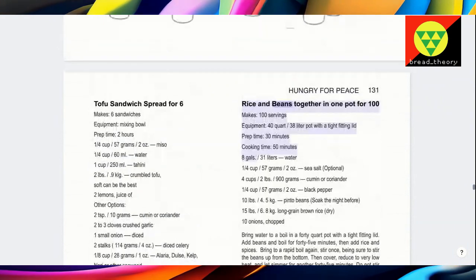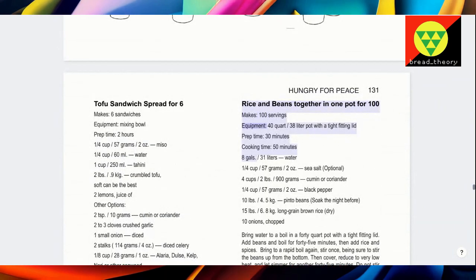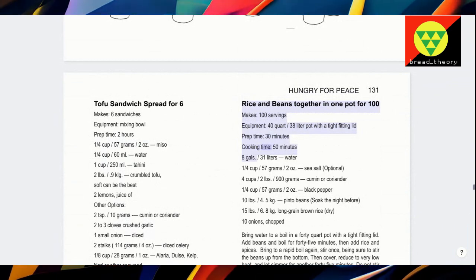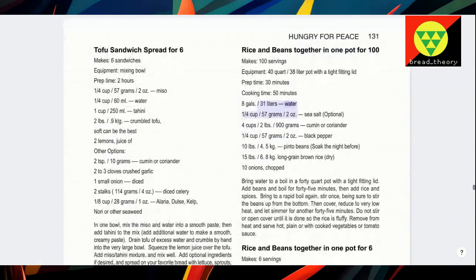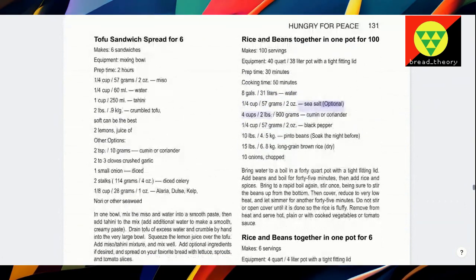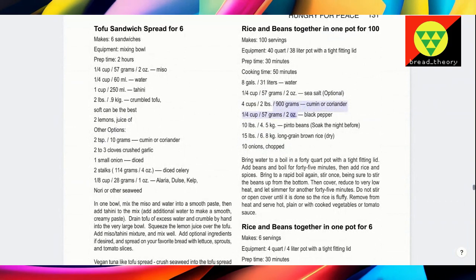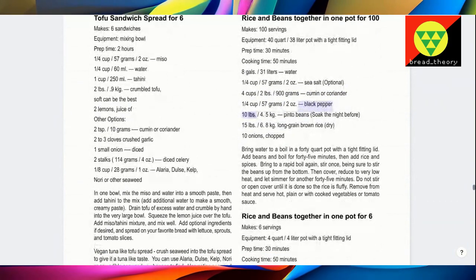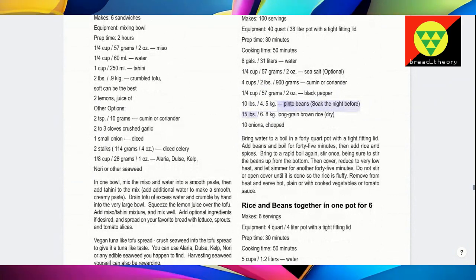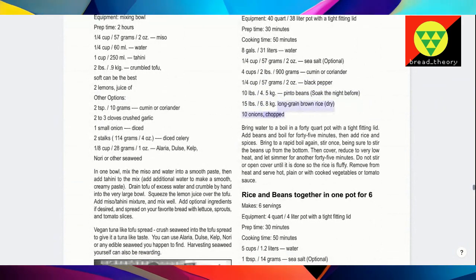Rice and beans together in one pot for 100. Makes 100 servings. Equipment: 40 quart, 38 liter pot with a tight-fitting lid. Prep time: 30 minutes. Cooking time: 50 minutes. Water, 8 gals, 31 liters. Sea salt, optional, 1/4 cup, 57 grams, 2 ounces. Cumin or coriander, 4 cups, 2 lbs, 900 grams. Black pepper, 1/4 cup, 57 grams, 2 ounces. Pinto beans soaked the night before, 10 lbs, 4.5 kilograms. Long grain brown rice, dry, 15 lbs, 6.8 kilograms.